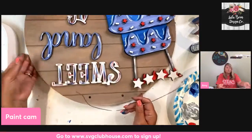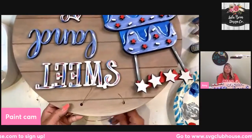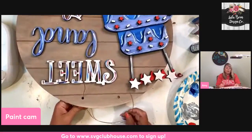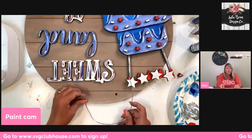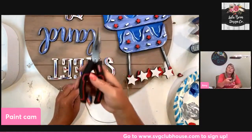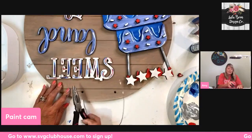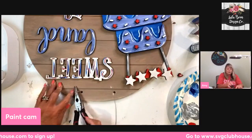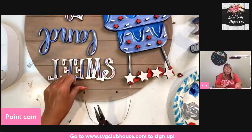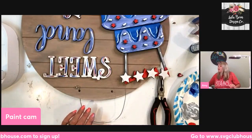And what I'm going to do, and I would do this after I had everything glued down, I'm not going to glue it quite yet. Oops, wait a minute, hold on, I'm putting beads on there. Okay, I'm going to put one end through so I have a piece of wire sticking up. And then I'm taking my pliers and grabbing that piece that's sticking up and I'm just winding it down. And if you want more wire, you can certainly do more. Sometimes I do a little bit more than that. That's probably a little short for me, actually.